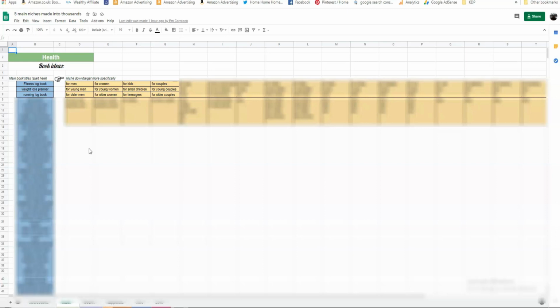And like I said before, if you've got 20, 30, 40 books and nothing has sold yet, try something different. Give it time. You can't expect to sell something straight away. Sometimes you can, but you have to be a bit realistic. If after 2 weeks you haven't sold anything, don't give up. 2 weeks is nothing. You can sell something in the first week, but it takes a little bit of time, and you just have to keep creating good quality books. I hope this list will help you with that.